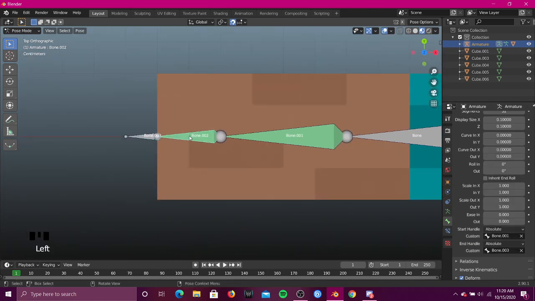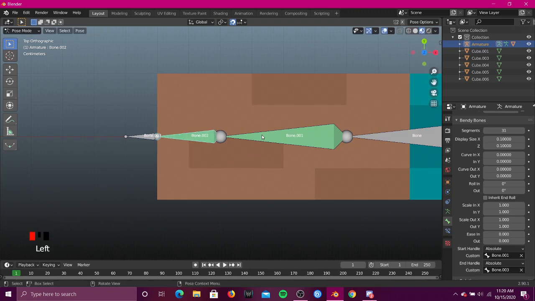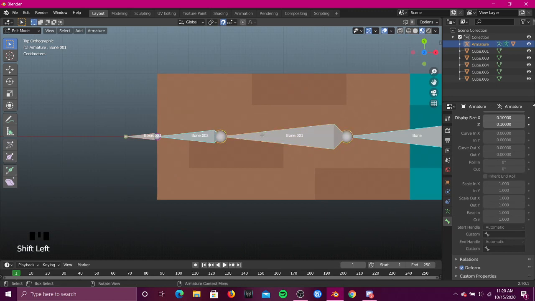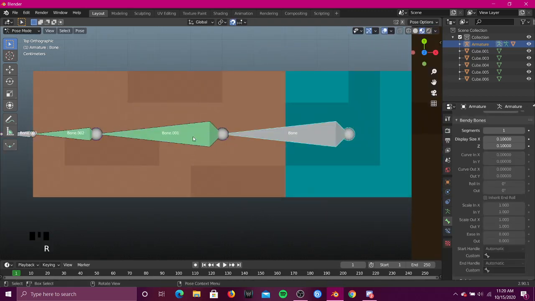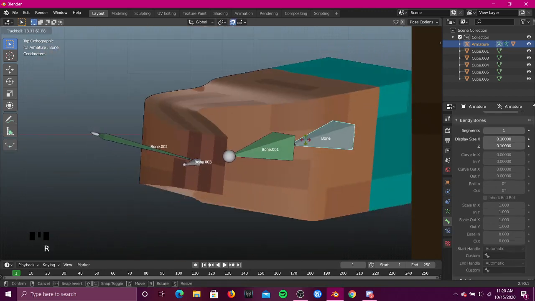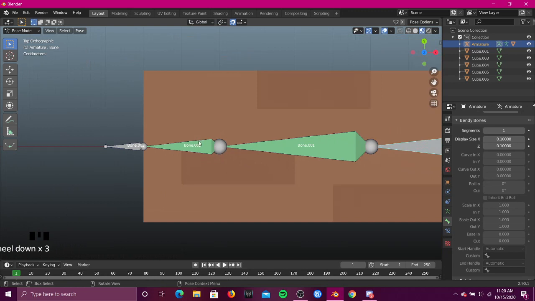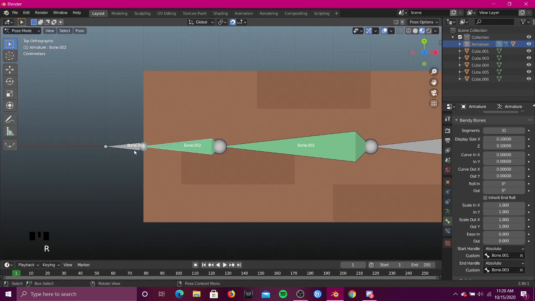So then you're also going to want to disconnect these. So Alt P, clear parent. So now you'll notice it does this. So you're just going to want to do this. Wait, oops. Wait. So you'll notice it does that. So you're going to want to just keep offset. Now it should work like that. And then actually it'd probably be better to just keep these connected. So keep offset.